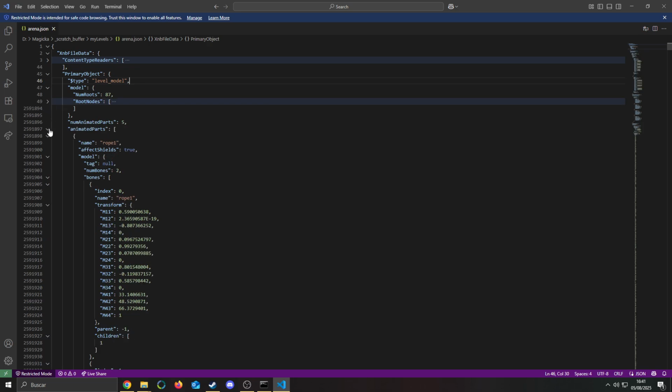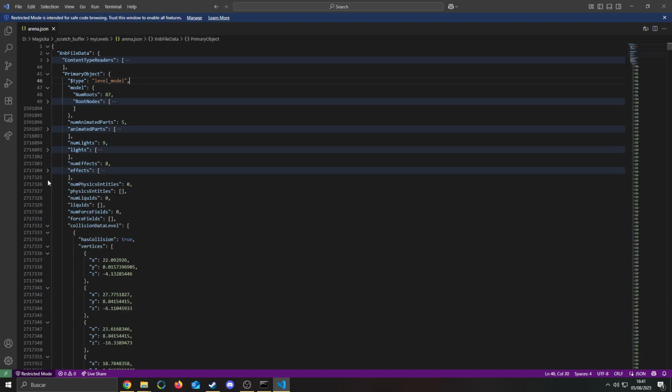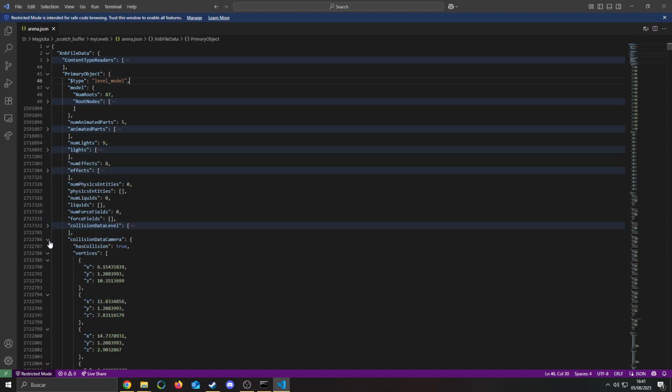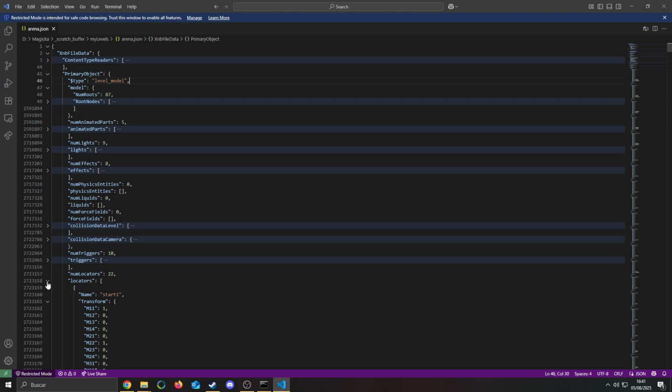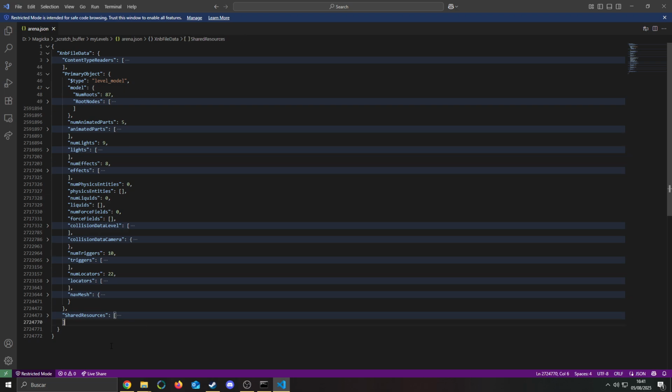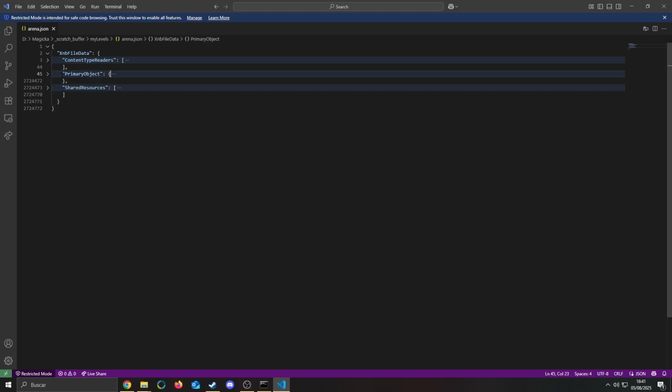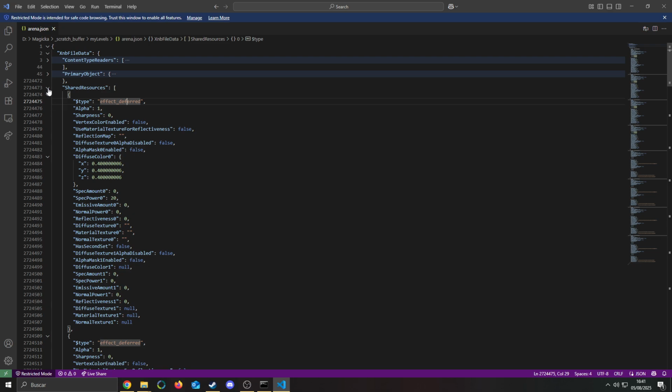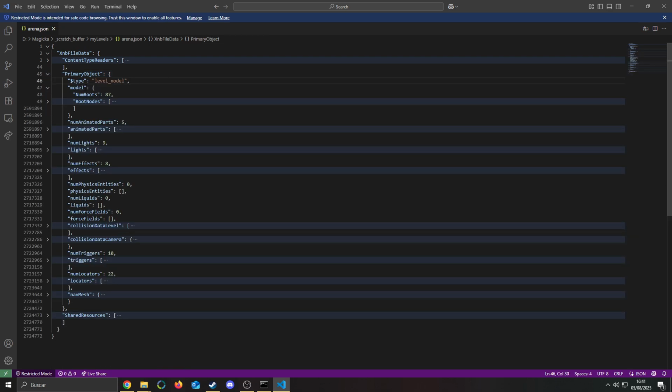So you can see we can just go closing everything, and we've got the entire level model file format completely reverse engineered, and it's laid out in a JSON file. Well, beautiful, ugly actually, but it's really easy to read for users, right? So you can see that we got a generic division for all XML files into a primary object and shared resources, and we can have the primary object be of any type.